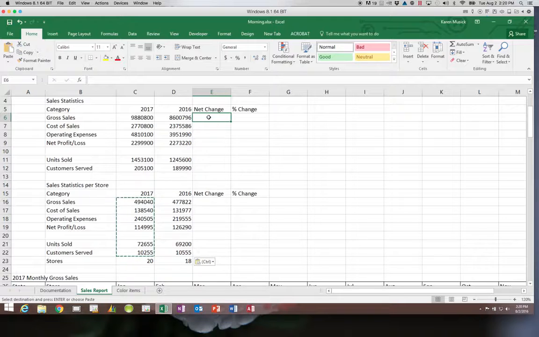So I'm going to start out by saying the net change is equal to the value in C minus the value in D for the same row.